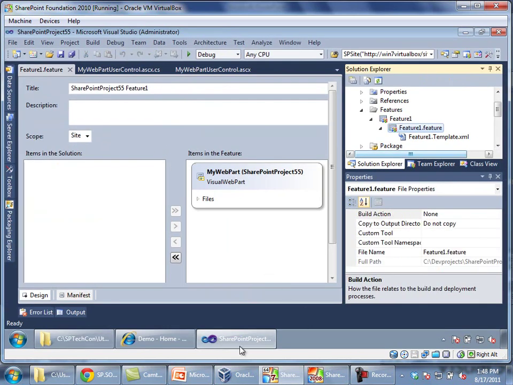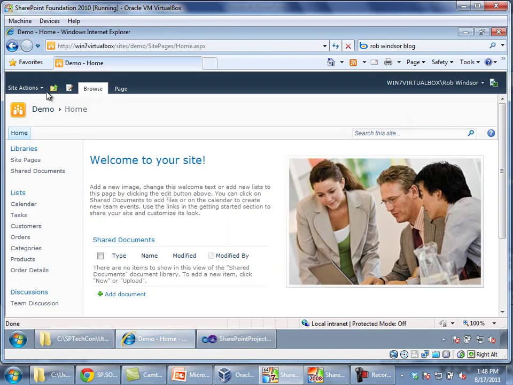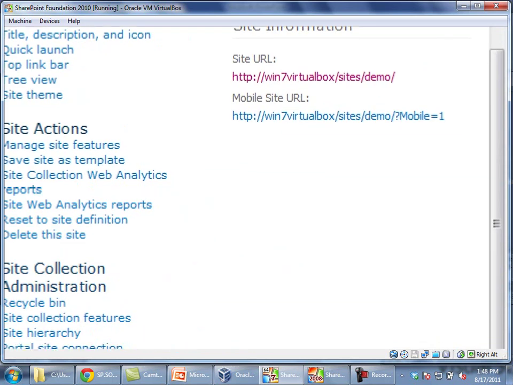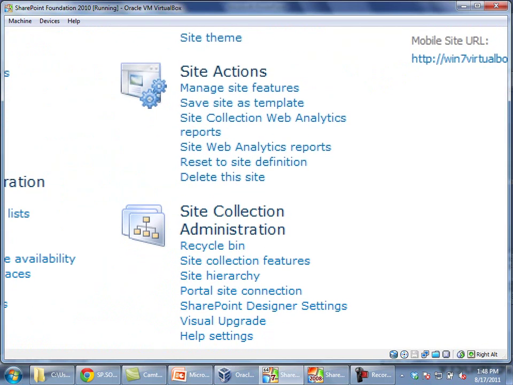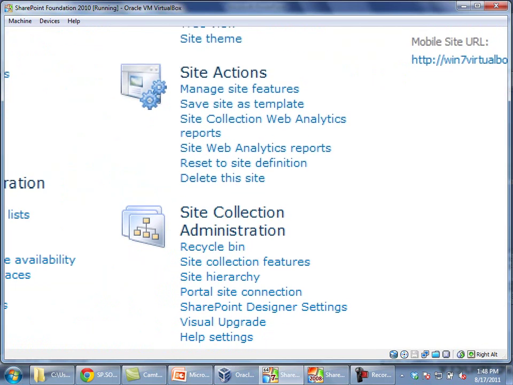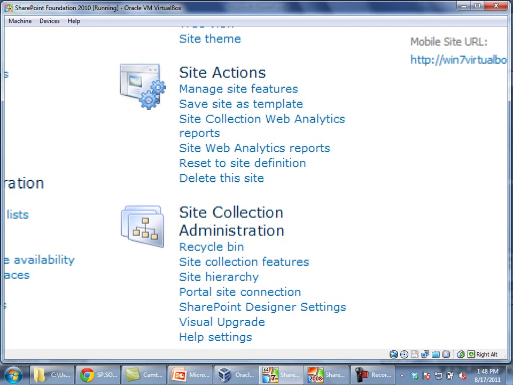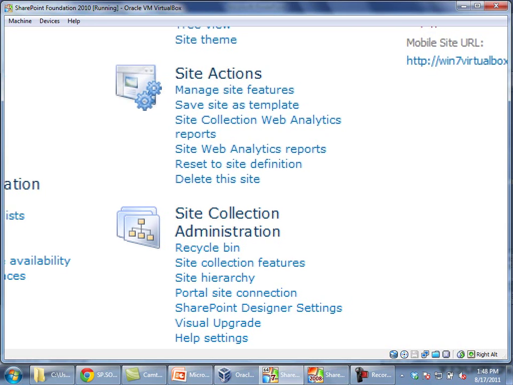So if I go back into my SharePoint site and go to the settings for my site, you can see that there are two sections here. One is the site actions, and the top link there is to manage the features that are scoped to an individual site. And then at the bottom we have site collection administration, and the second link down are features that are scoped to the site collection.